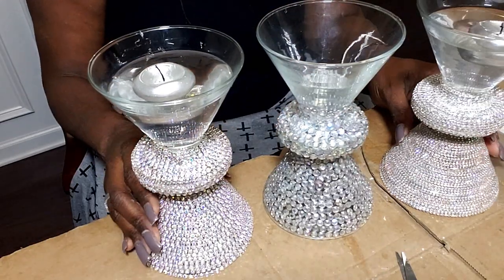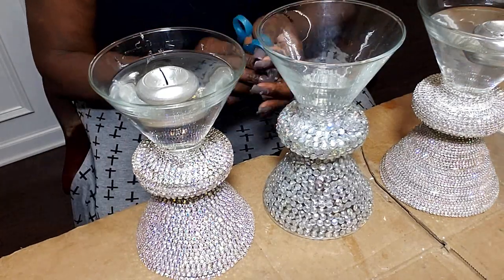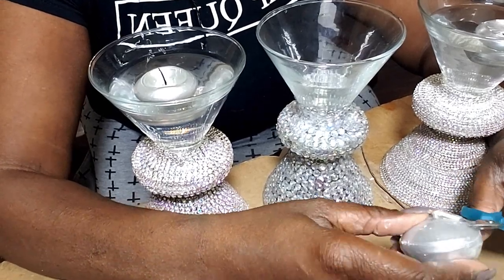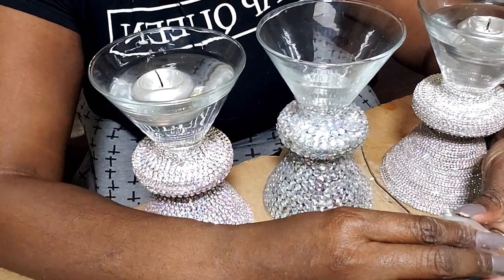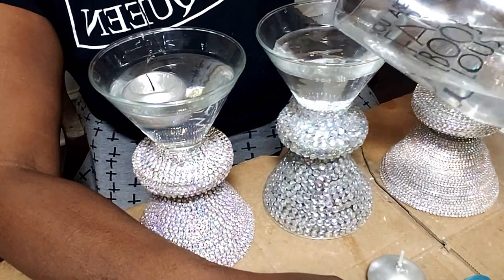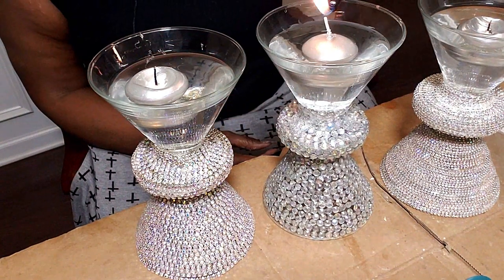Now guys, here are all three of the different candle holders together. The one to the far right is the small bling wrap. The one in the middle is a Dollar Tree jute one. And the one on the left is the large rhinestone wrap. So you can see the difference in them. They look pretty much the same, but a little bit different.